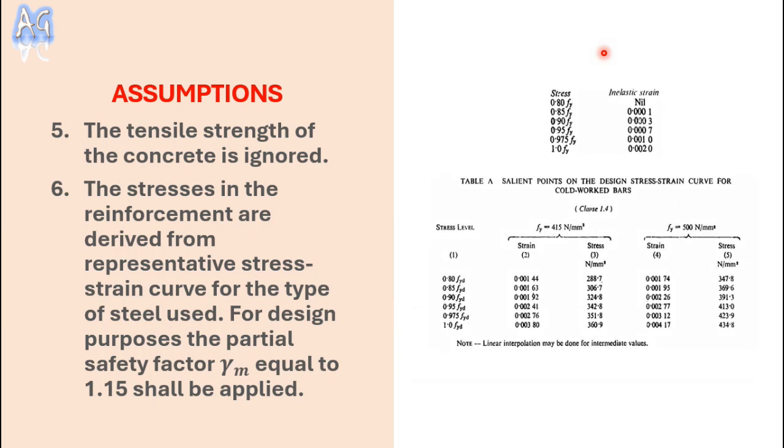And if you look into the SP16, there is a Table A. There you will see after 0.8 fy what will be the stress strain value that is given here. So using this table we can calculate the stress and strain value. Actually this is required in doubly reinforced beam design. In singly reinforced beam design it will not be required. And here you can see the inelastic strain value is also given. Inelastic strain means when the stress value reaches the yield stress, after yielding the material will have some permanent deformation. So these are the permanent deformation values we are getting.